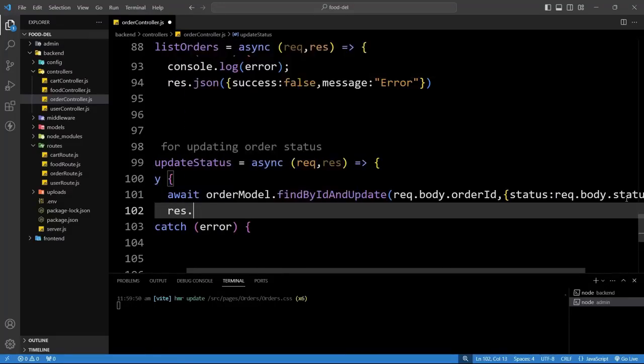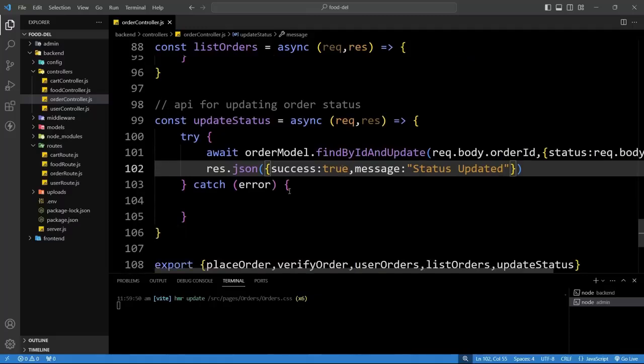After that we will generate one response. So just add response.json. Here we will add the curly braces, and in this one we will add success true. After that we will add the message where we will add status updated.